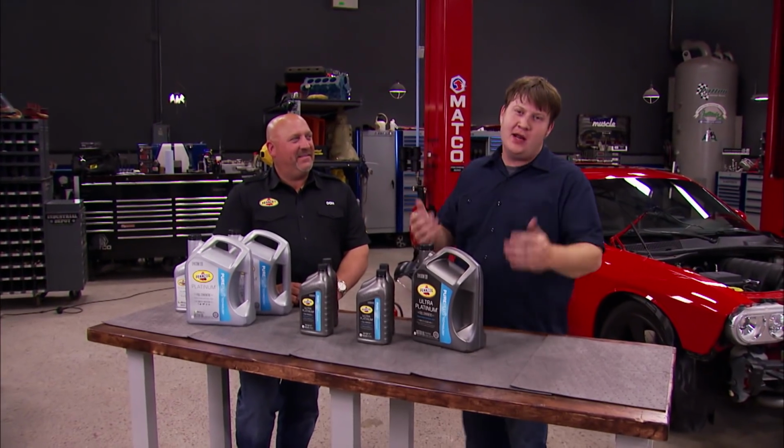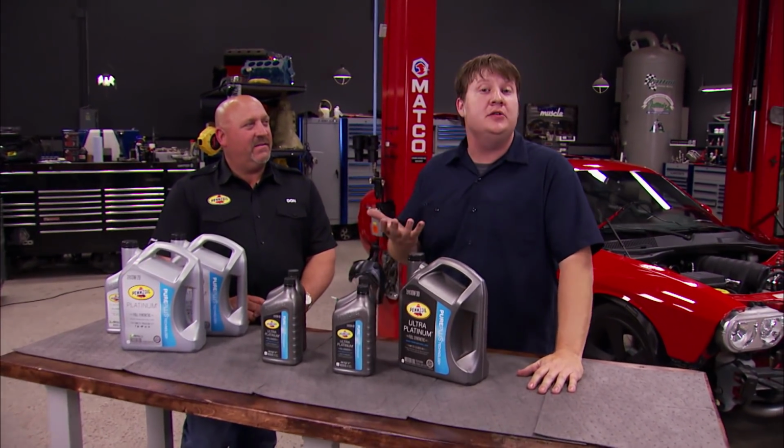Yeah, there's a lot going on inside the engine today that didn't happen years ago. And the oils today are being asked to do a lot of jobs that they weren't really designed to do in earlier years. So it's really important to pick a high quality oil that can clean, lubricate and cool the engine at the same time. So picking a high quality oil is really, really important. Yeah, a lot of people may not realize, but many modern engines are engineered so that the oiling system can help out the cooling system.